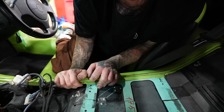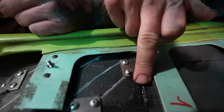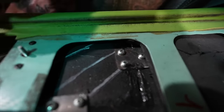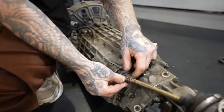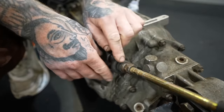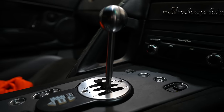It all makes sense now. This is the reason why we found that hole, which was cut out of the body of the car by the previous owners. It was to access this gear linkage here to adjust it so you could get the lever sitting perfectly central in the gated zone. But we think there's another way.